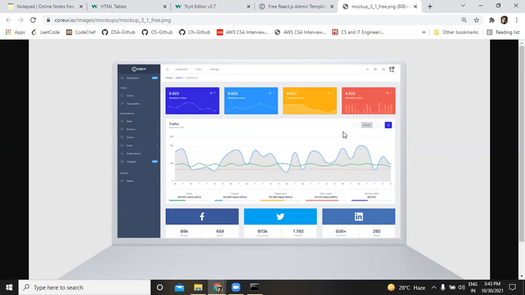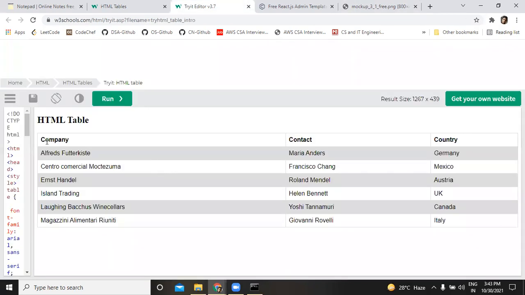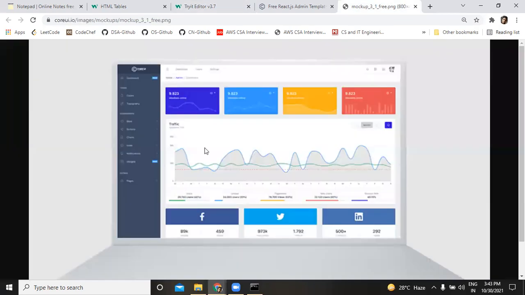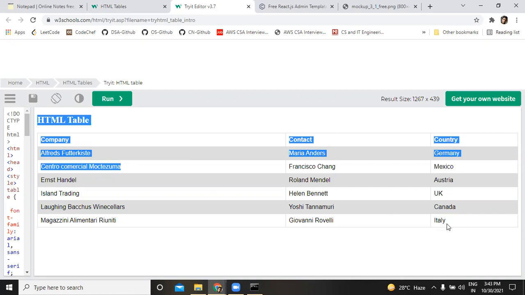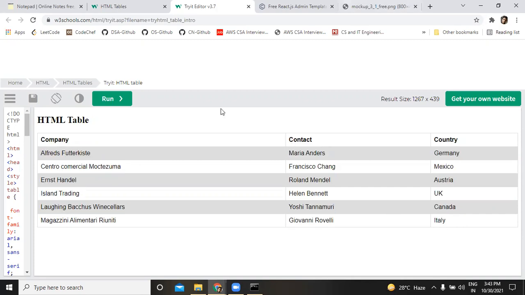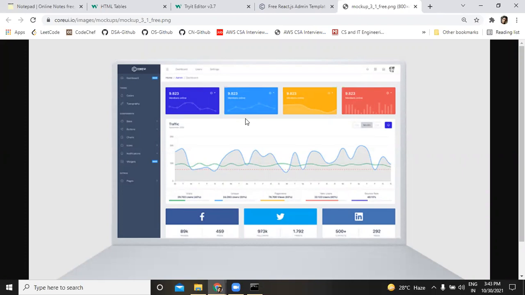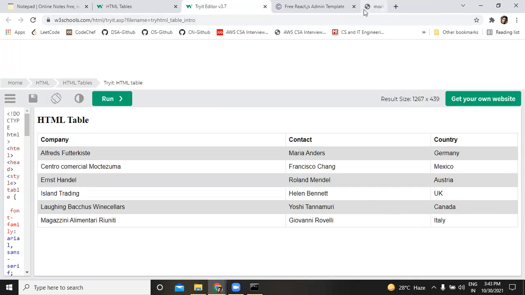I guess the green line is the rolling average. Like average people visiting daily. Exactly. So we can show some data like this, and then below this we can show the table. Right now we have to remember that this table is our main concern. Even if we forget about these graphs and everything, it doesn't matter. But this table is the main thing that we have to focus on, because this is the data that we are creating the application for. The graphs come along with it for making the app look nicer and more useful for the user to interact with it. Okay, so this is really what will be on the dashboard.